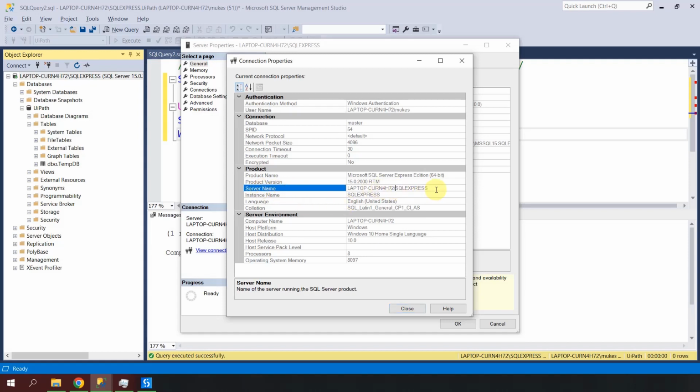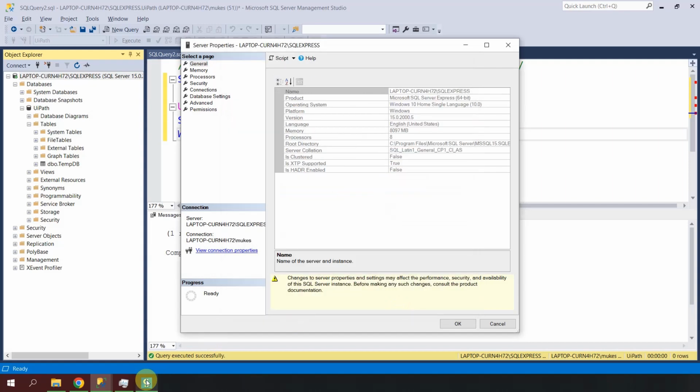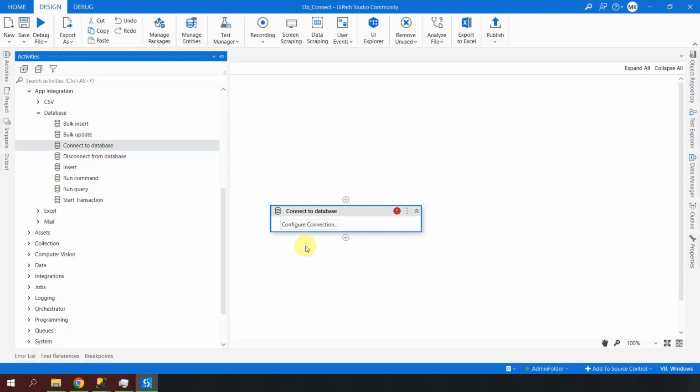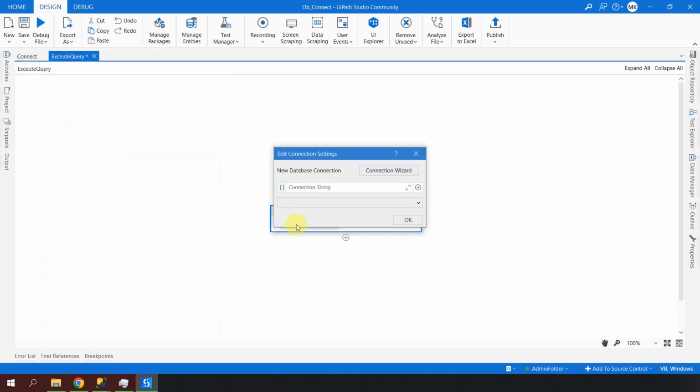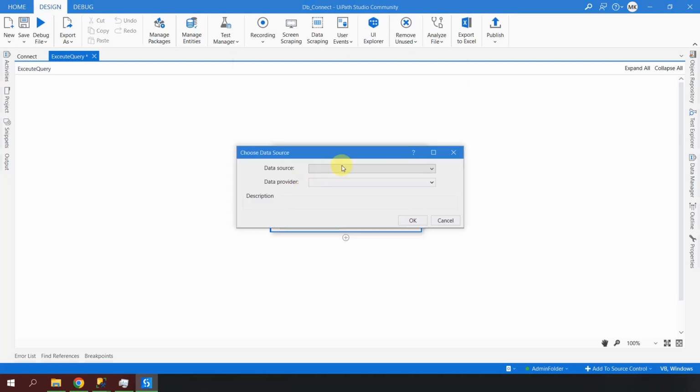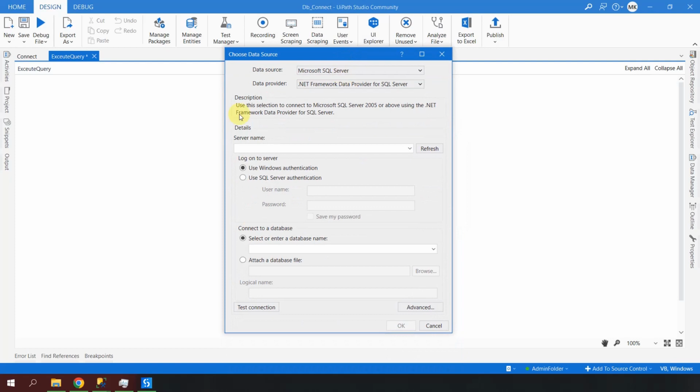I'll just copy the server name from here. That is what I require. Close this, go back to UiPath Studio. Click on Configure Connection, and I'm going to use the connection wizard. For data source, I am using SQL Server. This gets automatically populated. It is asking me for the server. This is my server. I'm going to use Windows authentication.